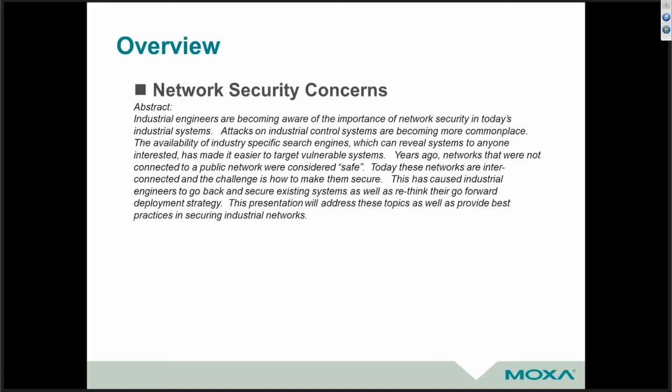So this has caused industrial engineers to take a step back and figure out how to secure these existing systems, as well as to rethink the go-forward deployment strategy for new systems. So we're going to look at some of these topics today, and as well as provide you with some best practices in securing industrial networks.